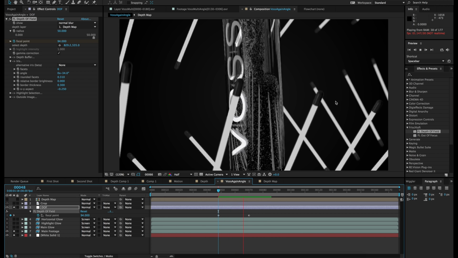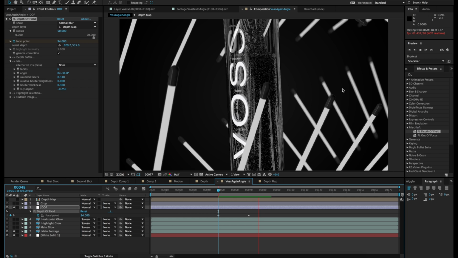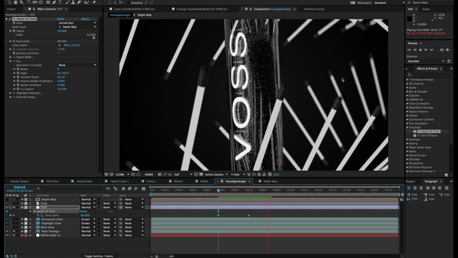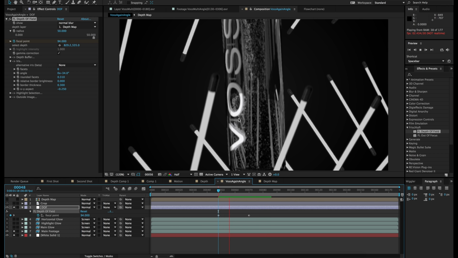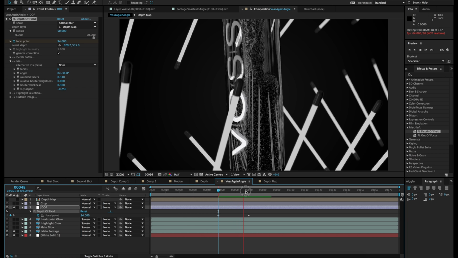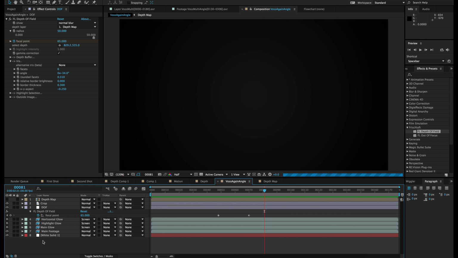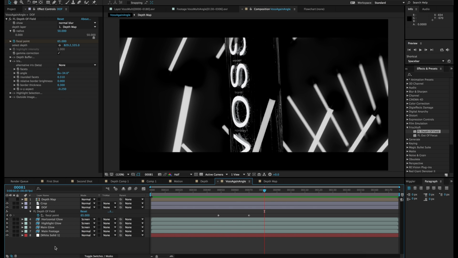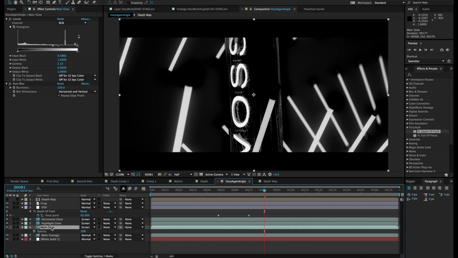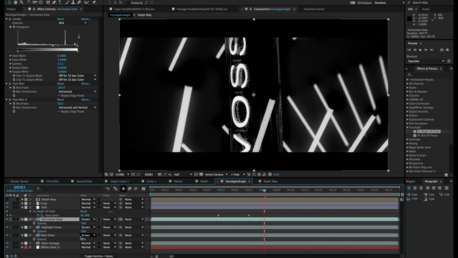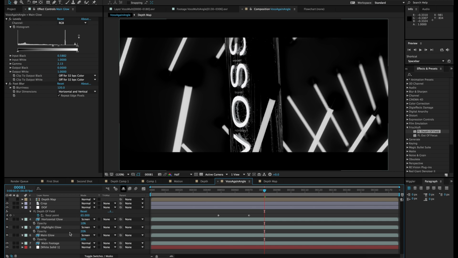So as you can see here, in the beginning you just see that it pulls focus from the back to the front, which looks a lot nicer. So now that we have the focusing in place, let's look at the entire composition now that it's ready. So right here, maybe the glows are really intense, but once again, you can really play with all these values and really come up with something interesting.